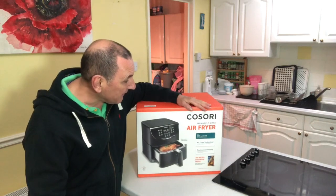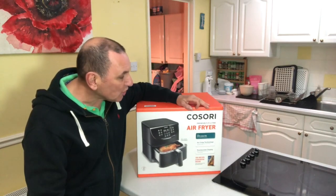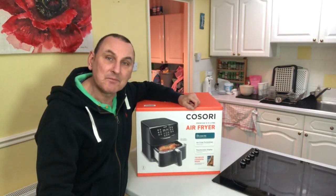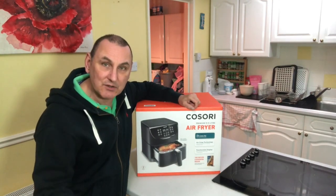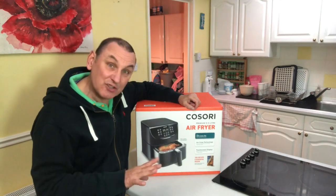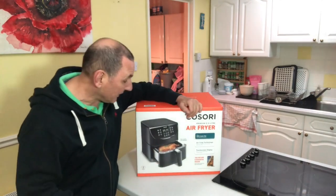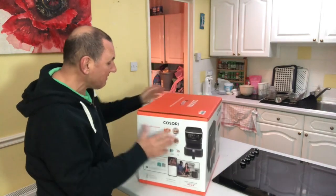But here we are, the Cosori, I think that's how you say it, Premium 5.5 litre air fryer. As always with my unboxing videos, I've read nothing about it, so it literally is the box, and I'll open it, and this is how it will happen for you. All right, my darlings, so let's go.